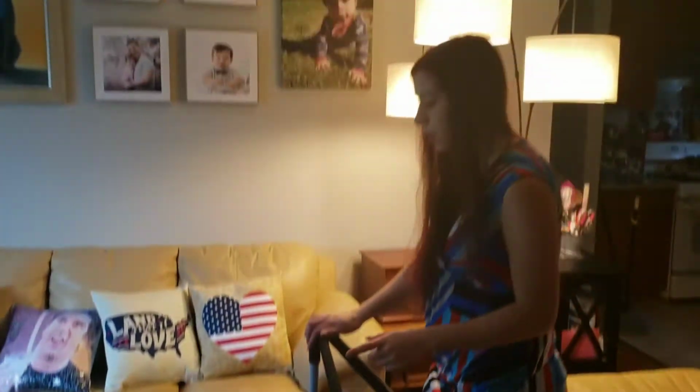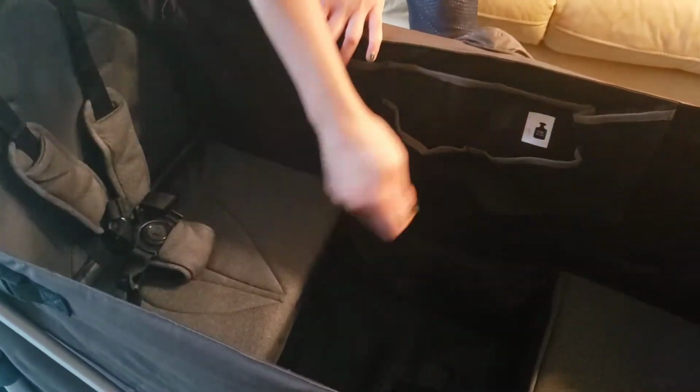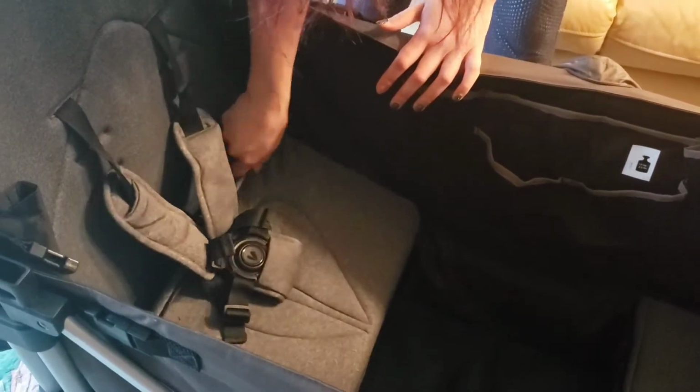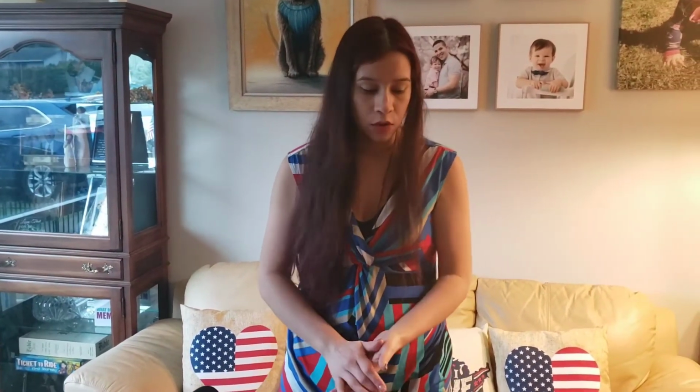The other thing that I will note is that the footwell, when you want to make it a flat surface, you have to get in here, and there's one seat that's going to have the flap to cover it over, and it zips across. You're going to have to take out this buckle in order to release this. So if you're thinking that this is going to be an easy nap thing, if your baby wants to just lay all the way out, you're going to have to undo that seat every time. So you might want to find your preference, or if you have a long outing, you might want to have it flat just in case baby falls asleep or something.